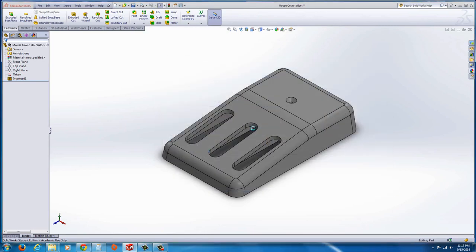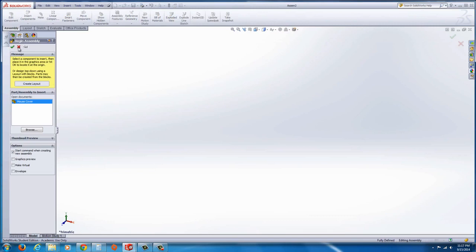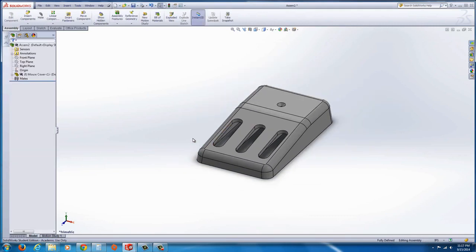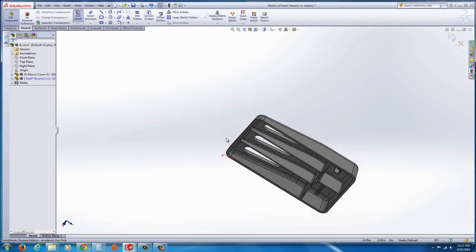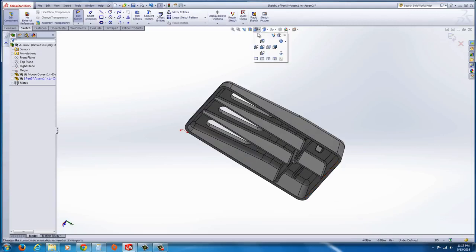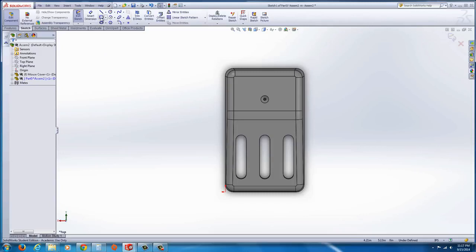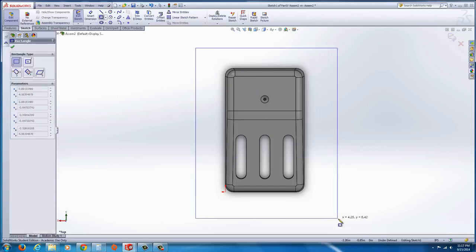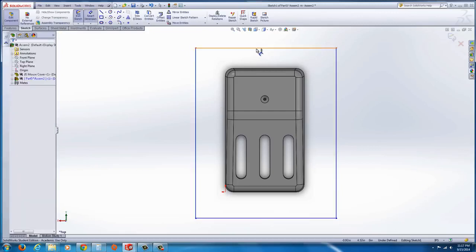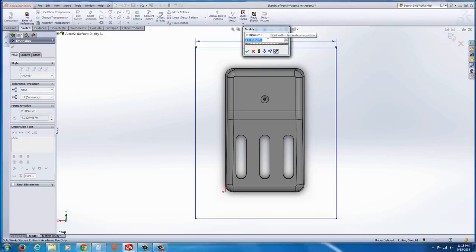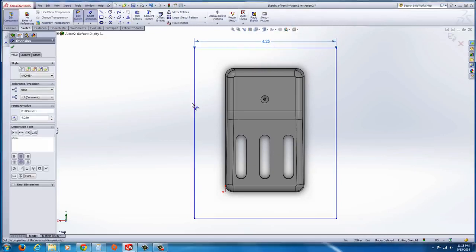You can just save it to your desktop and just hit the green check mark, and it should drop it in at the origin. Now what we need to do is under Insert Component, hit the little arrow, go to New Part, select the underside face here for the parting line, and now you could go ahead and just go to the View Orientation up here to the top view, and let's put in a rectangle. Just make sure the rectangle encloses the entire part. I'm not going to worry about putting the dimensions in. If you want to put them in, you're more than welcome to. Just some basic dimensions here of 4.25 by 5.5. Let's say that's about it.